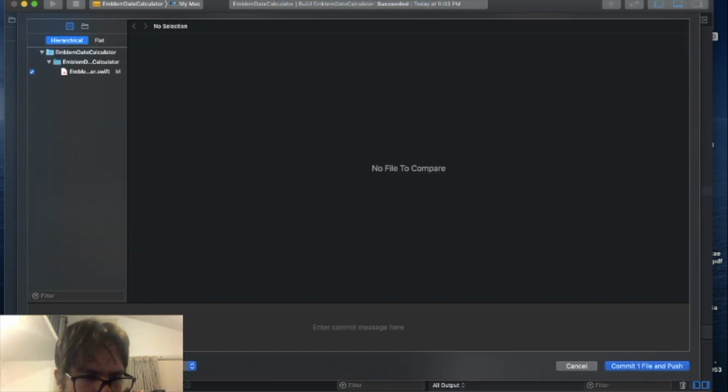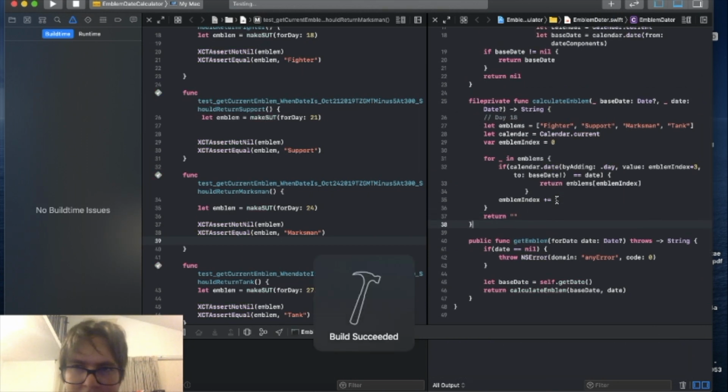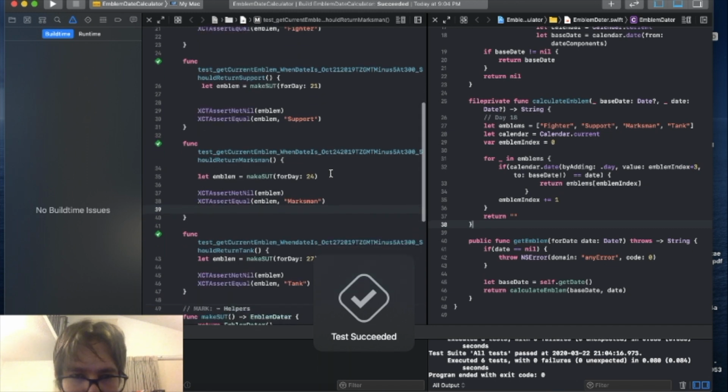So I'm committing the code, making code more generic in order to get the current emblem. I'm committing and pushing, and the tests are passing. So this is great.